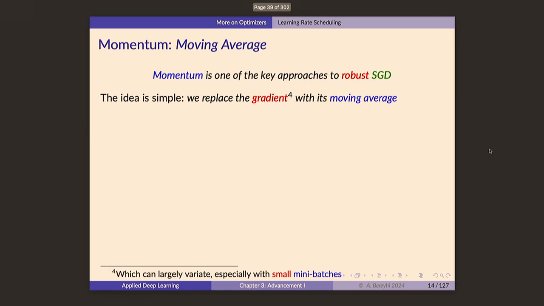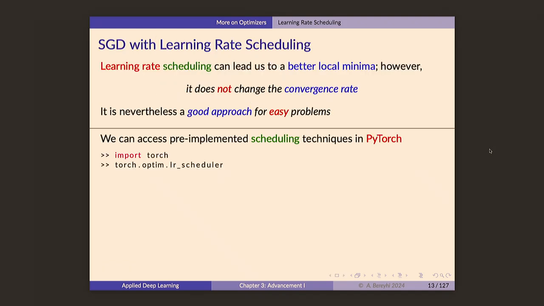So that was about the scheduling idea, but as I told you, scheduling is not a very novel idea. The most novel idea that we use in practice is the idea of momentum, right? Yes? Does changing the learning rate help us to pass a local minimum to find a global minimum? You cannot ever guarantee finding a global minimum, but you mean a better local minimum.